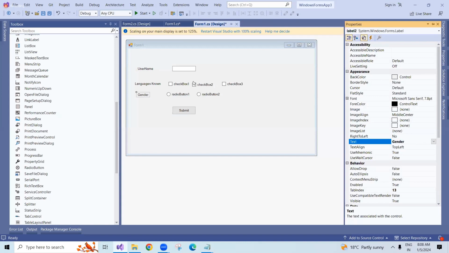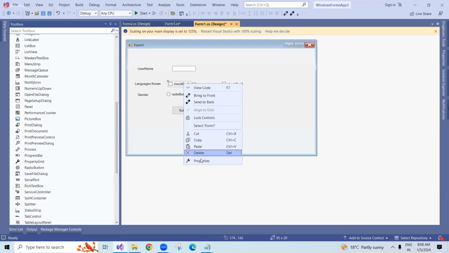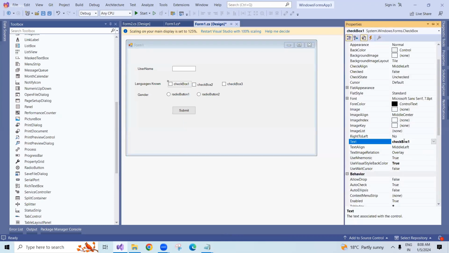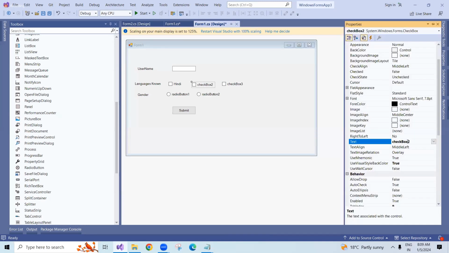Okay. So see here, now how to change. Here we have two properties. One is text, this is always common. So what is the text, like Hindi? How to change the text for this one? This one also has some English, and you can change this one to Telugu or something else.